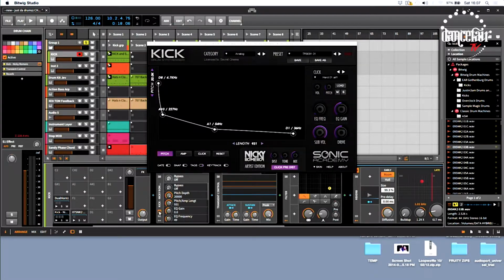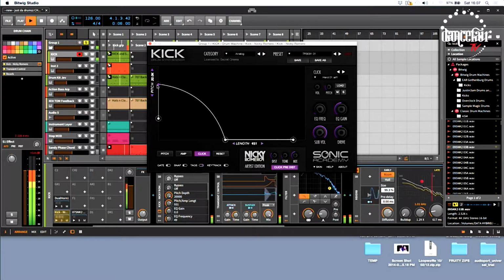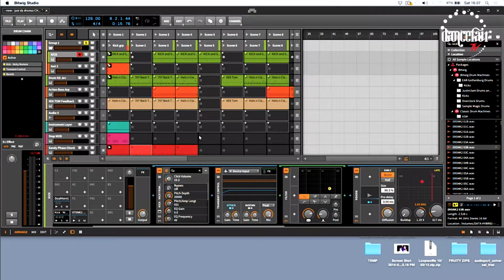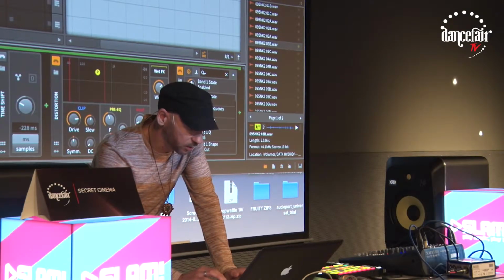This is that VST of a kick. So you draw basically the line of the pitch here, and this is the amplifier. And you can put a little bit of a click on it, and then. It's a little bit low volume now, so you can make it sound like this or whatever. Okay, that's quite a kick, as you can listen. So what happened? What did I do?